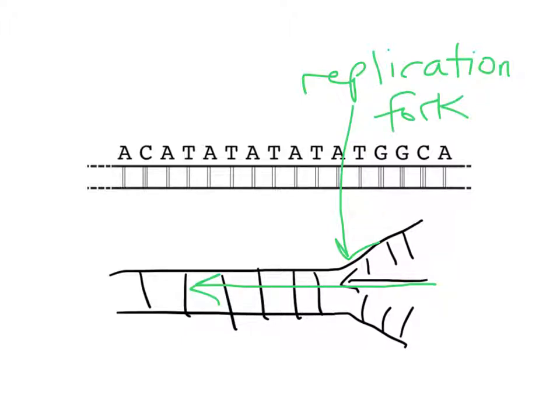From the origin of replication, is it just going in this direction? Because there's more chromosome over here. So there are actually two replication forks. The other direction from this origin of replication would also be unzipping. So you start in the middle of the chromosome, and you replicate in both directions from the origin. So that's the take-home message from this assignment.